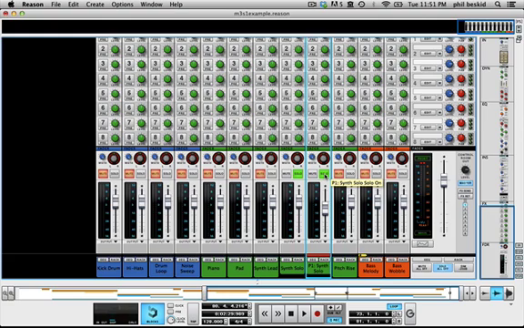Now, Reason 7 allows you to create as many parallel channels as you like, but don't forget it can be easy to get lost down this rabbit hole. Molding sounds can be fun, but you can also get lost and take up way too much time. Sometimes it's necessary to remember you have a goal of finishing a mix, finishing a song in a project. Don't get hung up on creating sounds.